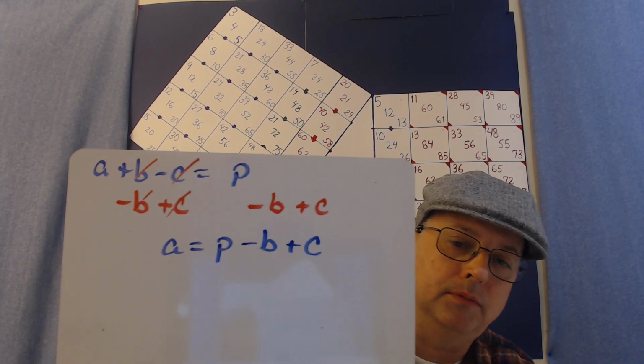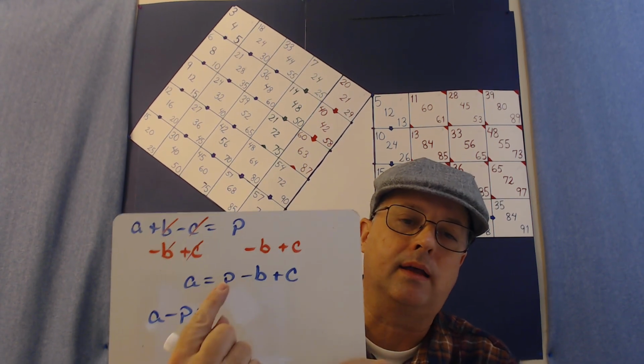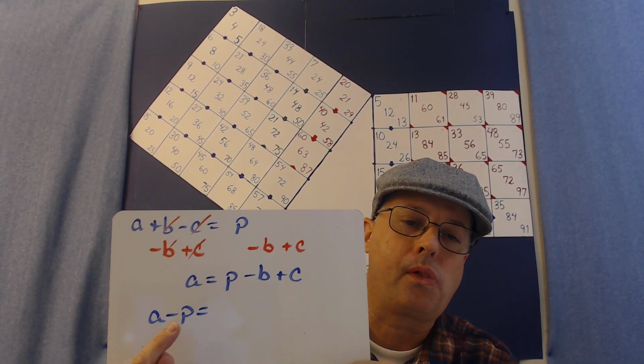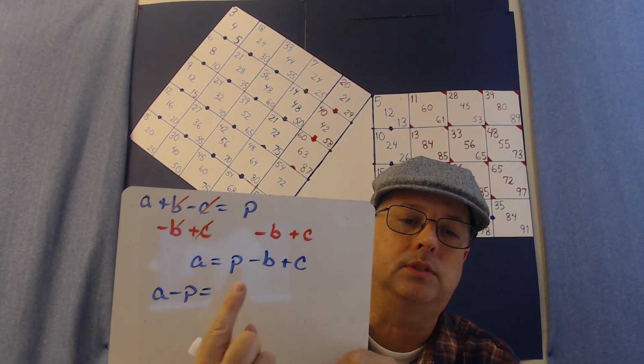But that's not what you had, Mr. No. Okay. Just bear with me. Okay. And so now let's put this back here. A minus P. Okay, so I'm bringing this P back over here. And I'm going to turn this around, and instead of writing negative B plus C, I'm going to put C minus B.